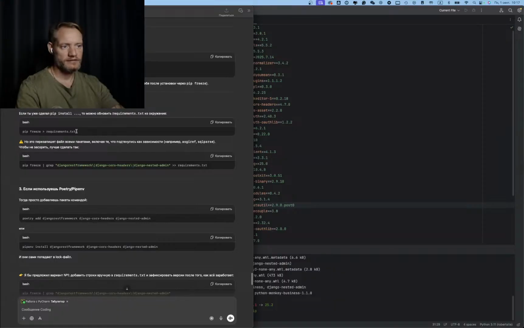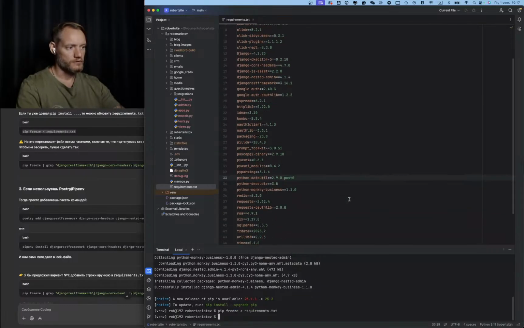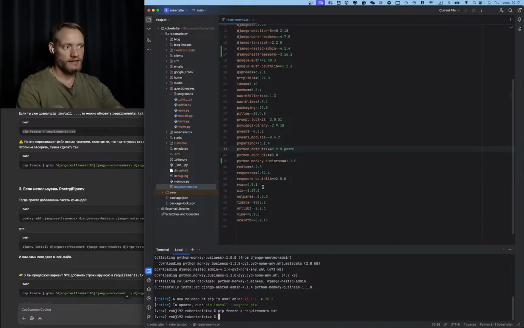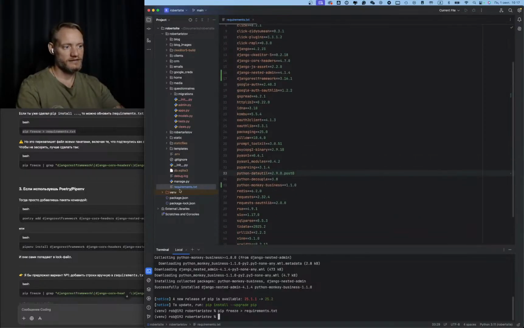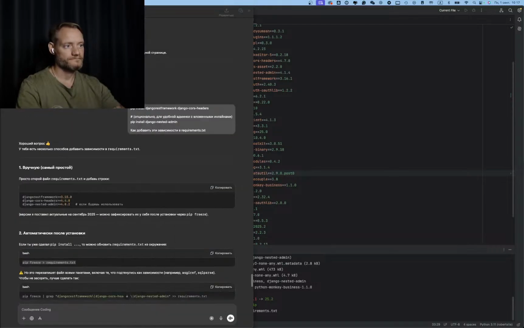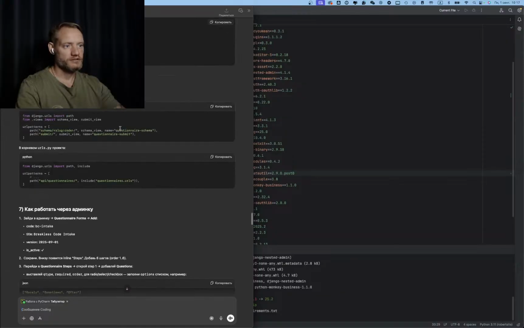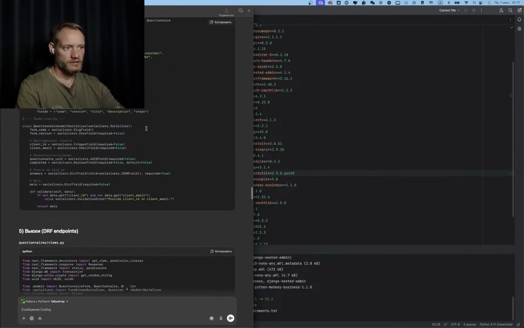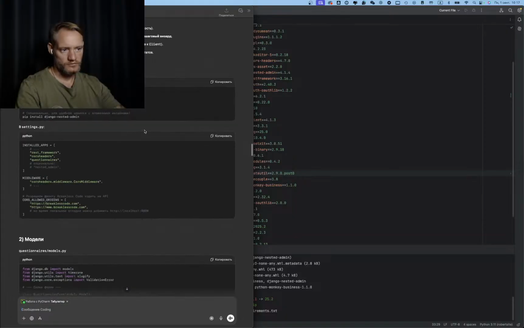The best way is pip freeze. So I just put this one, boom, and it adds all correct versions inside this requirements file. Done. Okay. So we created our new application and downloaded all additionals which we need.